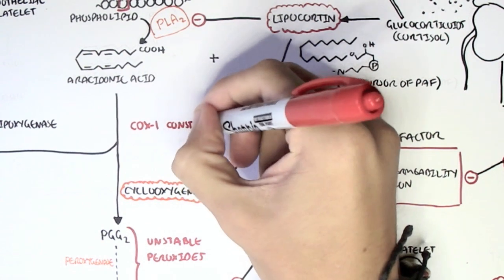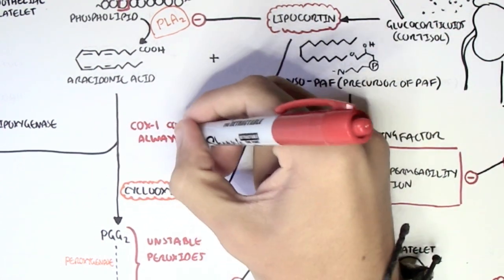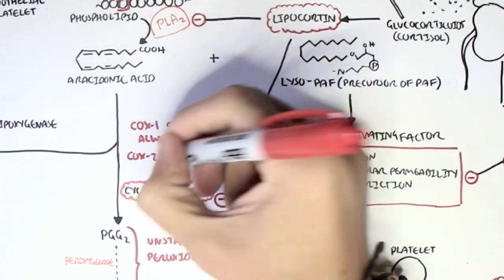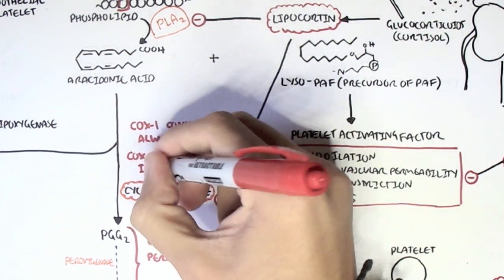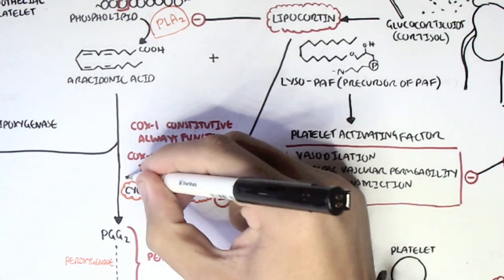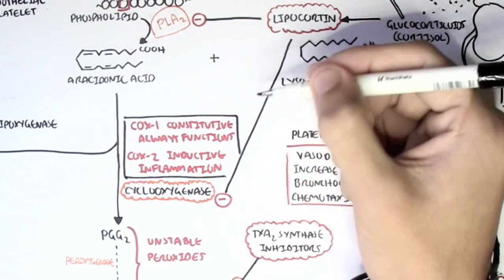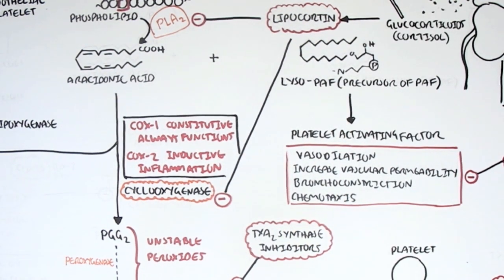Now let's talk a little bit more about cyclooxygenase. There are about two to three forms. The third one is not really sure yet, but there's definitely two. There's cyclooxygenase 1 or COX-1 which is constitutive, which means that it is always functioning. It is always there. There's also COX-2, cyclooxygenase 2, which is inductive. It occurs during inflammation mainly. So COX-1 is always there. COX-2 is there to promote inflammation or during inflammation.